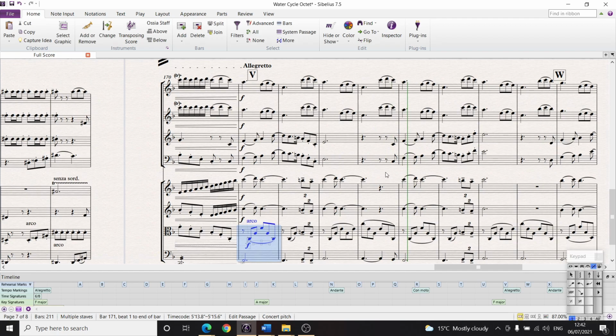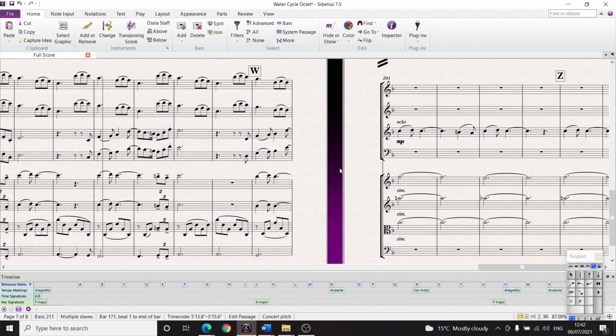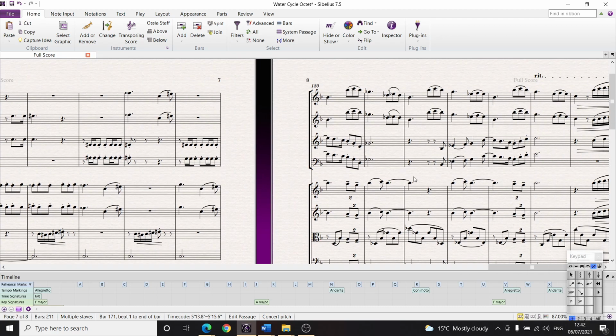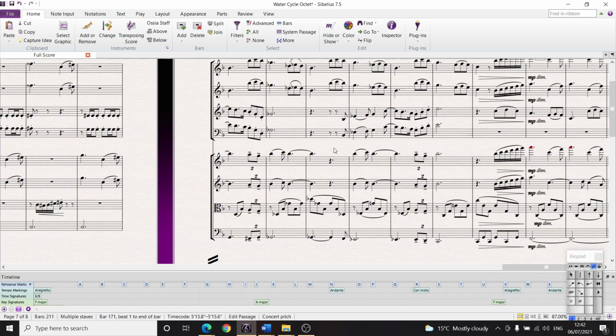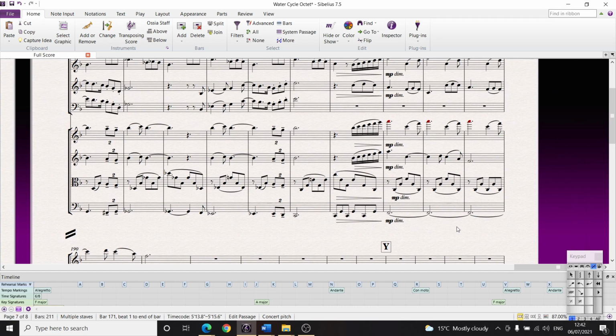Just to support everything else that's going on. So this goes on for 16 bars just to be a nice tune. It's not really going anywhere, it's just a really nice kind of forte tune to represent the climax of the piece, the moment of arrival into the ocean, with the water droplet that we've been following all along as it meets all its friends in the ocean, or something like that. Make of it what you will.